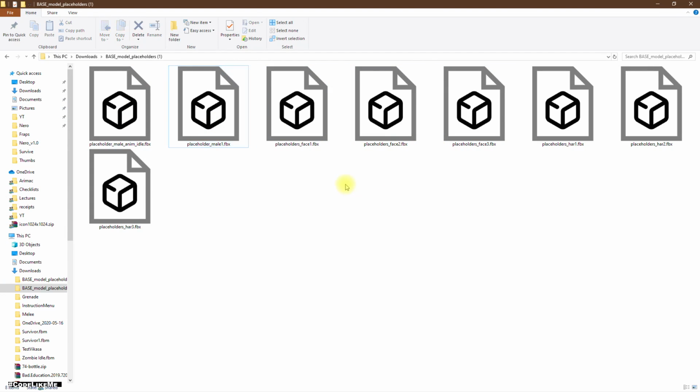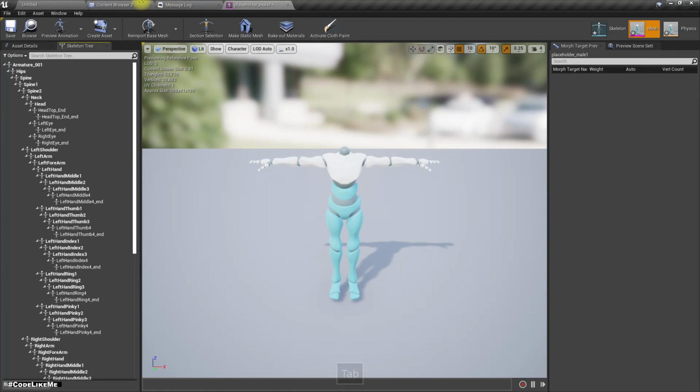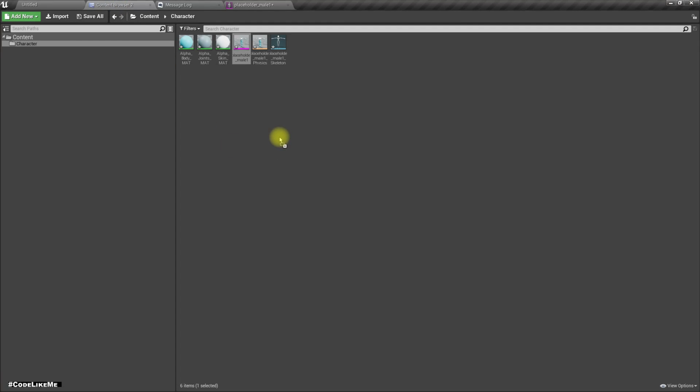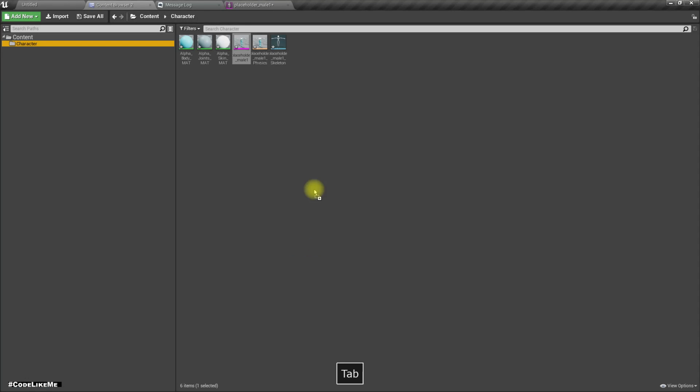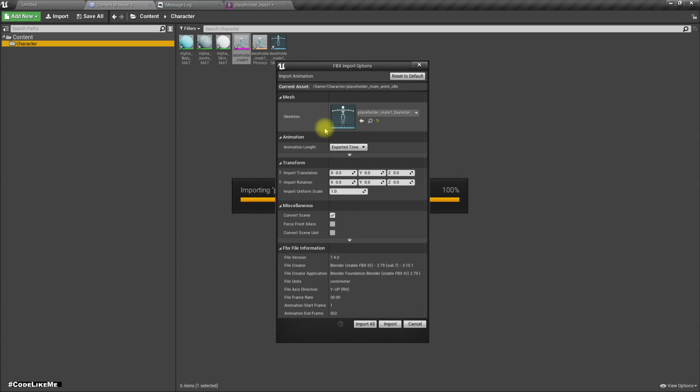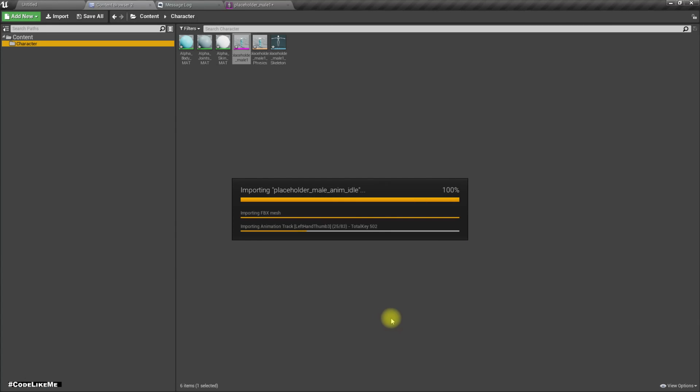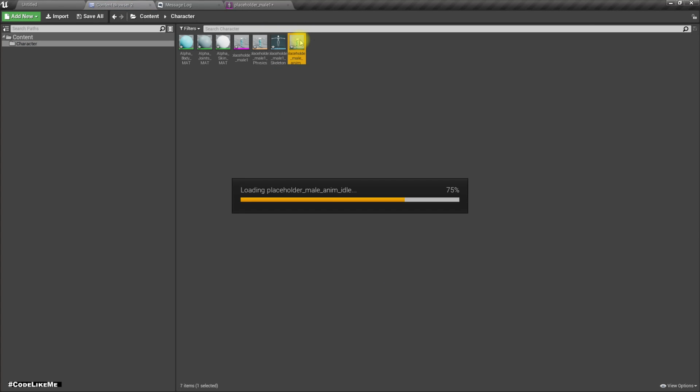And now we have this placeholder face. Let me import that also. Oh wait, let me import this idle animation first, so that we can preview the animation.